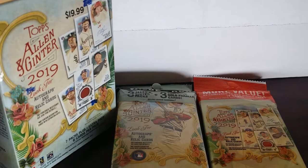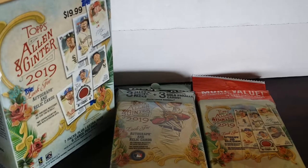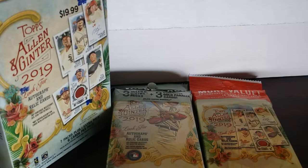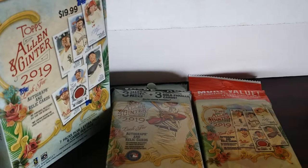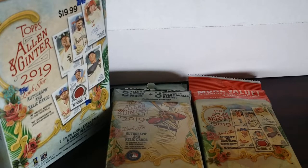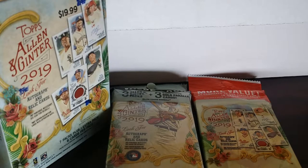What is up YouTube, Four Leaf Cards here doing a little video from the hotel tonight. Just had a sweet pull out of a random pack of Allen and Ginter out of Walmart. I even had Walmart comment on my video, which is a first for me. Wally World's trolling the YouTube universe, so just be aware of that. It was pretty cool to have Walmart watch my video, but it was more cool to pull a Mike Trout stained glass out of a random pack of Allen and Ginter.